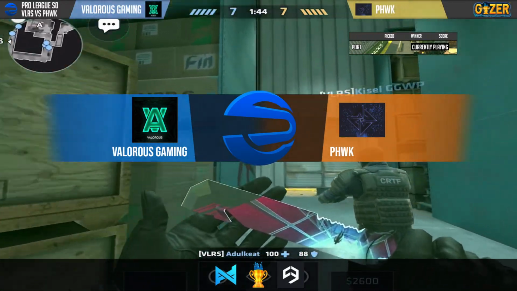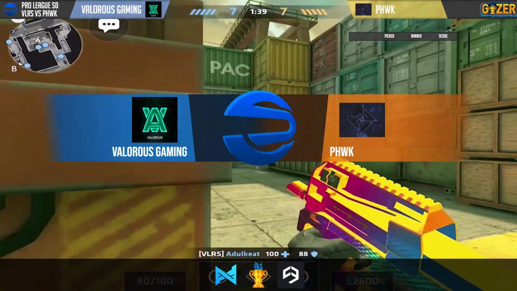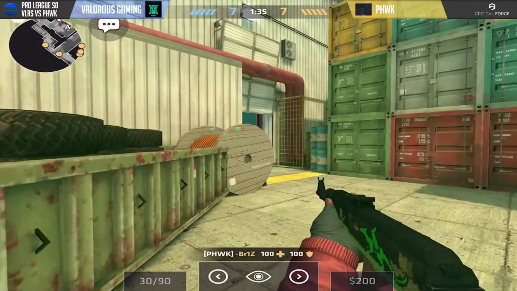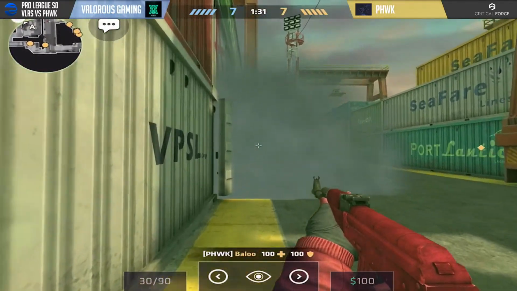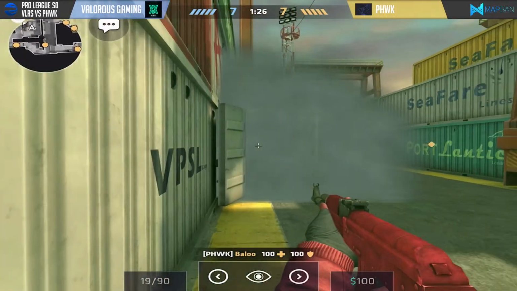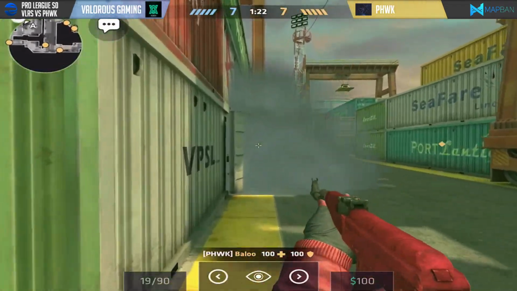Exactly. They have to watch out though. If they underestimate their opponents, that might actually lead to a loss. You never know when they try those very new fishy tricks. It looks like PHWK still has some money here, and a lot of the players are starting to make their move again, but only 2 of them getting very close towards the A side, 1 of them moving towards A long, and 2 of them sitting in spawn, and 1 of them also coming out and helping on near A long.